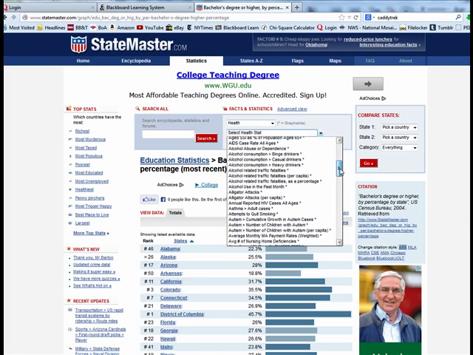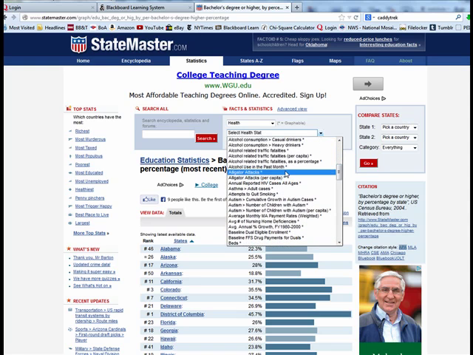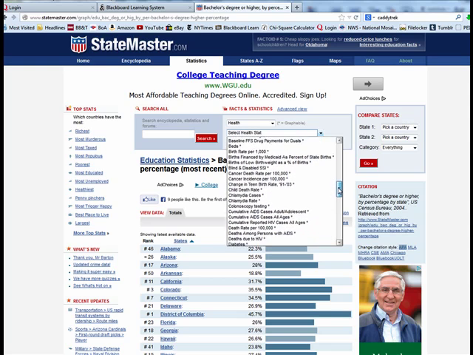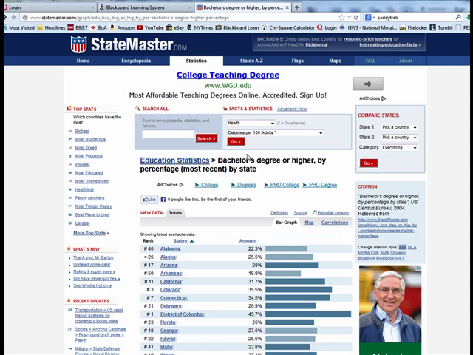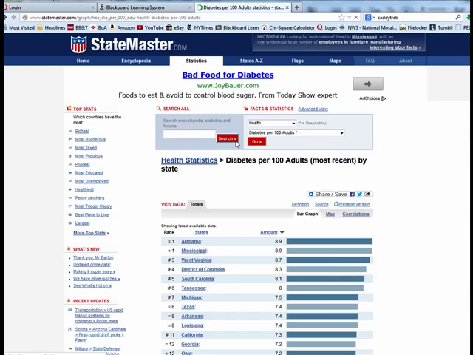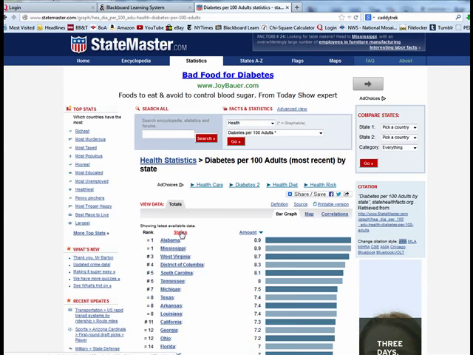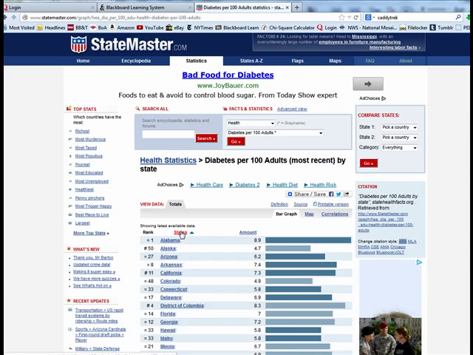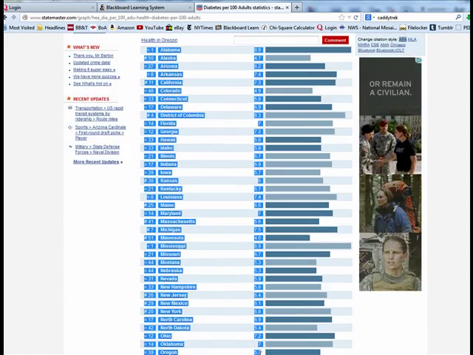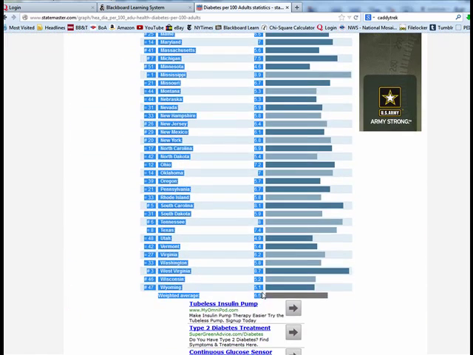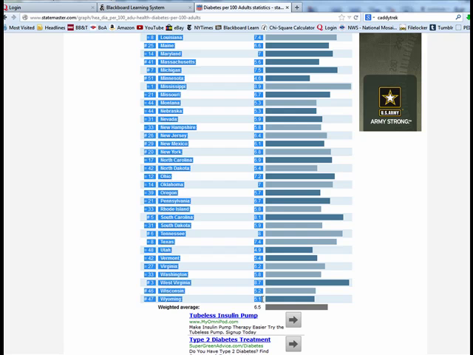So, well, let's see, I don't think I want alligator attacks, but let's do something like diabetes. Let's do just diabetes per 100 adults. So I'm going to get that. And then again, I'm going to get it sorted by state, and I'll copy that. This is adjusted for population because it is per 100.